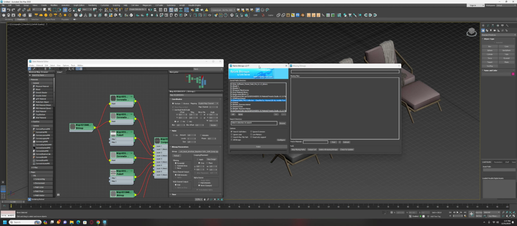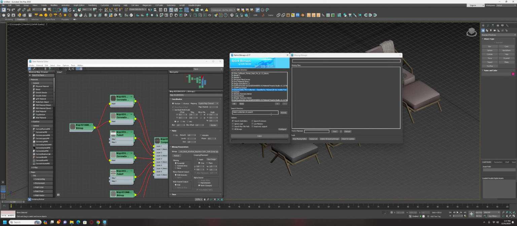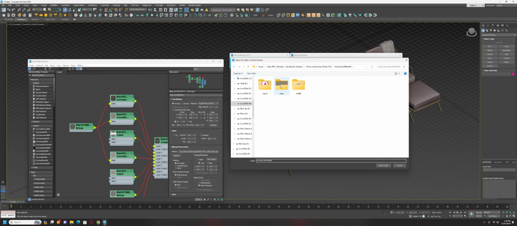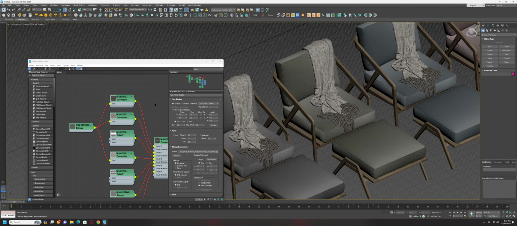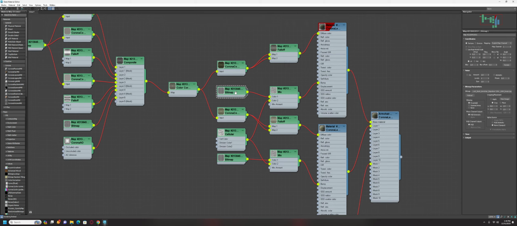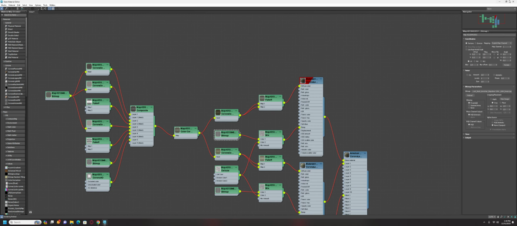Okay, so it just finished. Now that it's finished, we have our bitmaps showing. But to conclude what I was saying, you can just click browse by directory, insert it in, click OK, and then you have your maps in there. As you can see now, if we open our material editor again, we can see the bitmaps are coming back gradually on their own. So now everything has been linked.